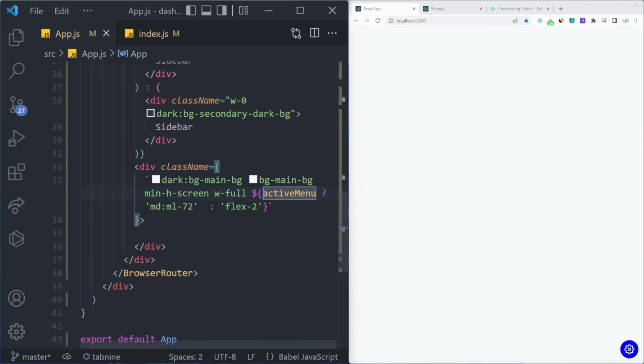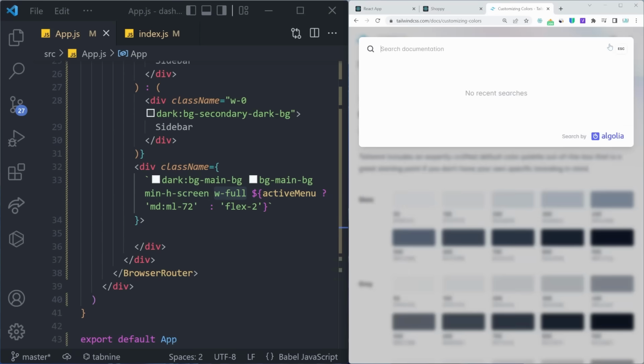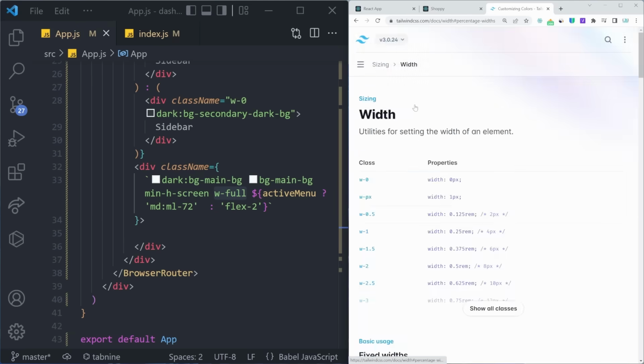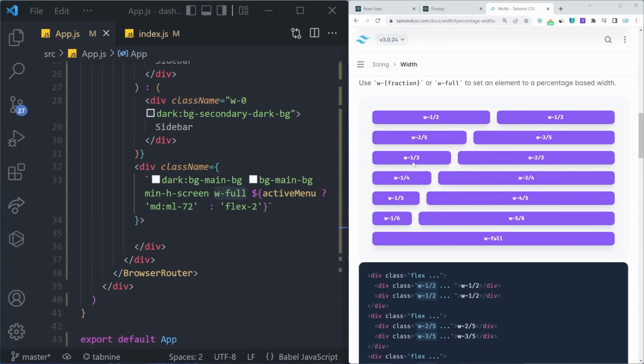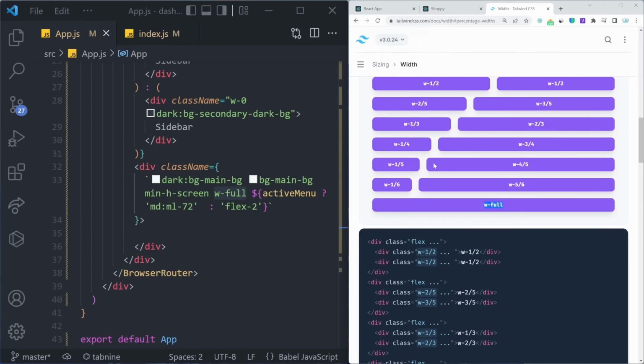And I know that this might look a bit weird at first, especially if you've never used Tailwind. But Tailwind is really useful and it allows you to more easily write styles. If you have never used it before though, I would strongly encourage you to open up their docs side by side with this editor. And whenever I type a specific style, for example, w-full, you can simply go to their search, type it out, and click right here. This is going to show you exactly what that class name does. For example, w-full is going to take the full width of the div.